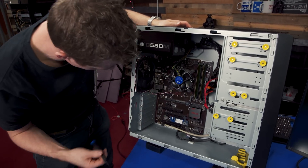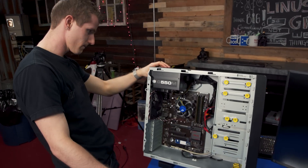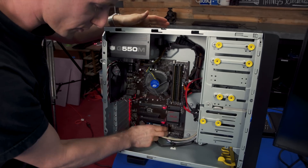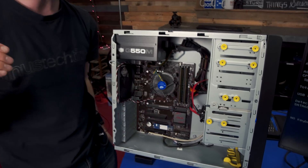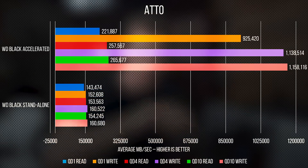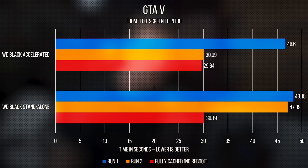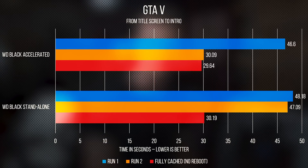Let's get the module back in there, get this baby fired up and validate Intel's claims the way the product is intended to be used — an Optane module paired with a mechanical spinning hard drive. In terms of benchmarks we used Passmark's DiskMark, ATTO at a variety of queue depths, boot times, and Grand Theft Auto 5, since its notoriously long loading times are the bane of gamers everywhere.